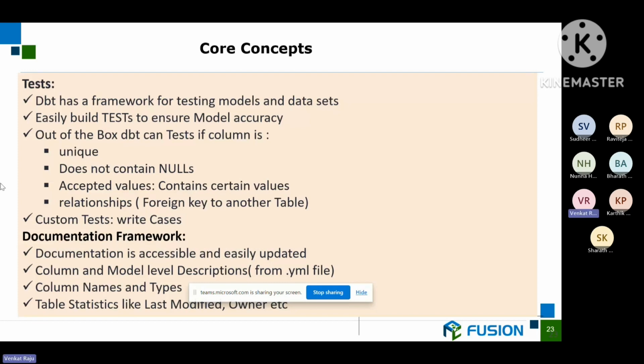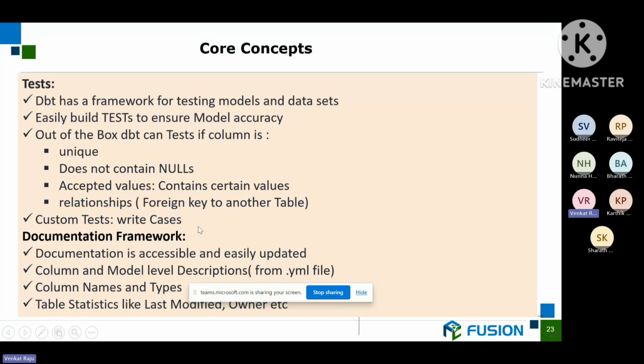Then accepted values. I will explain while during the script you will understand. For any column, you can pass 4 or 5 accepted values. If that particular column gets data other than these 5 or 6 values, it will fail. Relationship, I will explain this also.